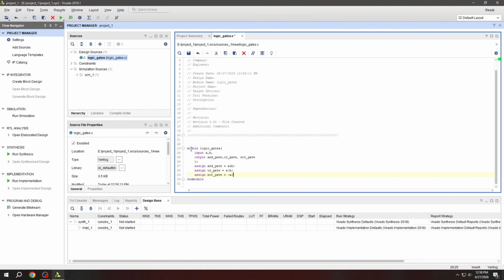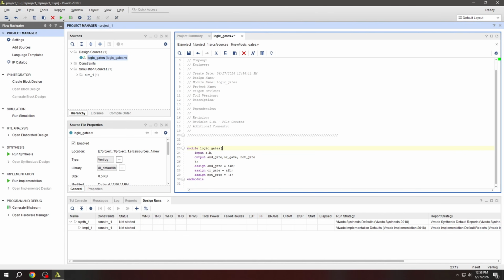At first, you can see module logic gate. This defines the boundary of our hardware block. It's like a black box or a chip.